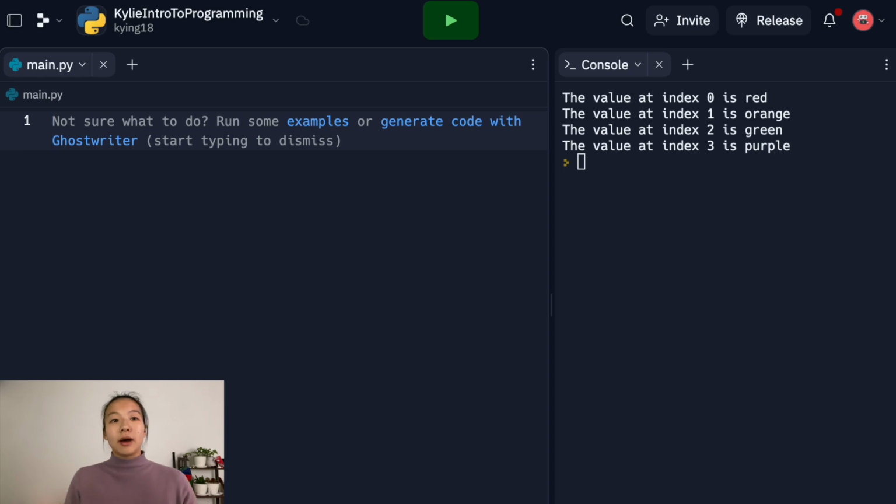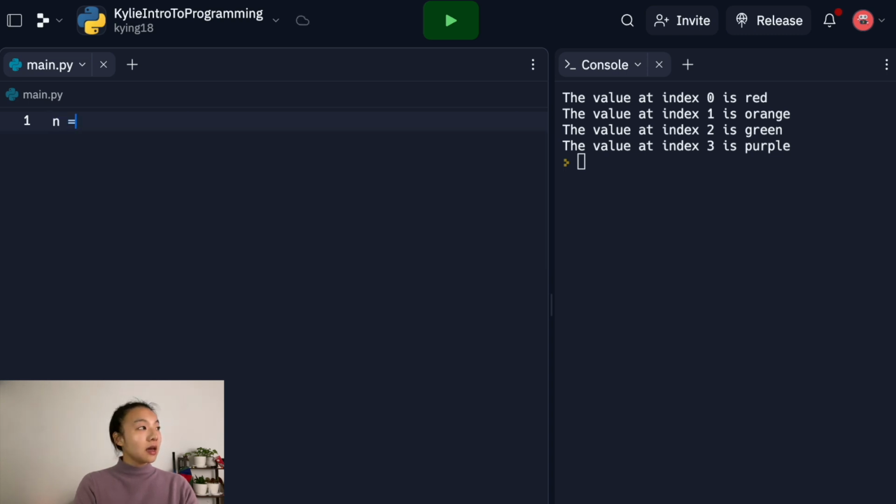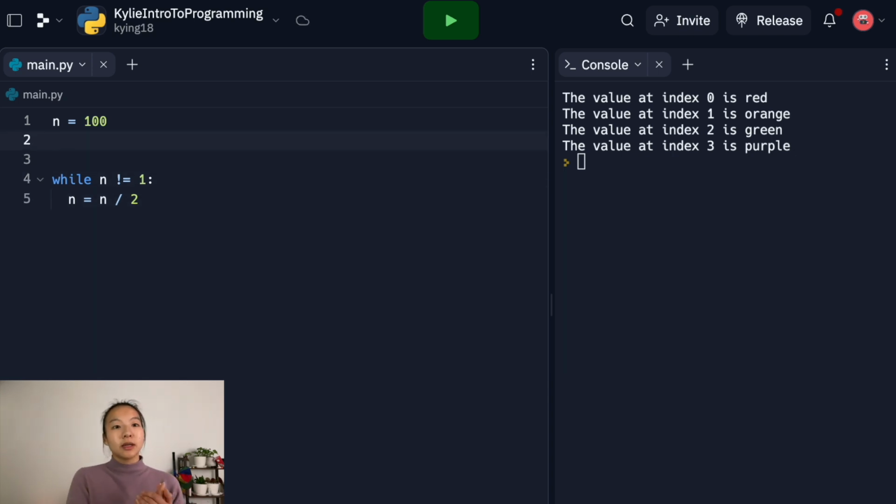Another example of a while loop, just because I had a couple examples of for loops, is, for example, I might have n equals 100. And while n does not equal 1, I want to divide n by 2. Maybe what we want to do is count how many times we have to divide by 2 in order to get to 1.